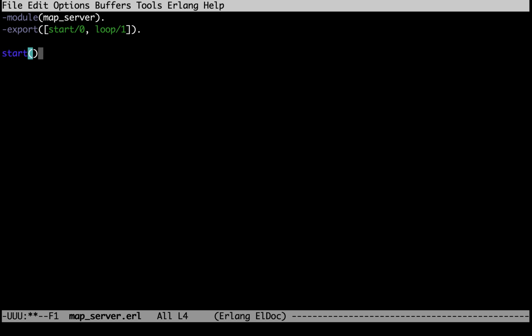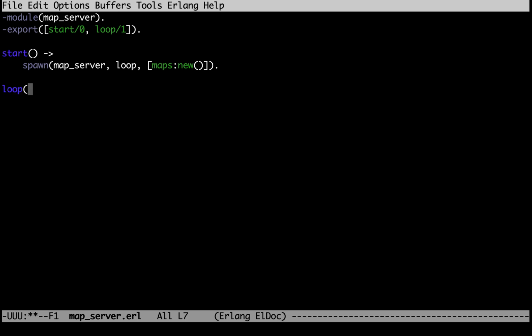Now I want to write the start function, which will start my server, and by start I mean spawn a new process, map_server, loop. So from this module it will be the loop function. It will be handled with the loop function, which takes one argument, and initially I want to pass an empty map to this process. So at the beginning the store is empty when I'm starting the process. Important information: this store won't save the data on the disk. It always keeps the data in memory, and once the server is restarted or stopped, all the keys are, let's say, removed.